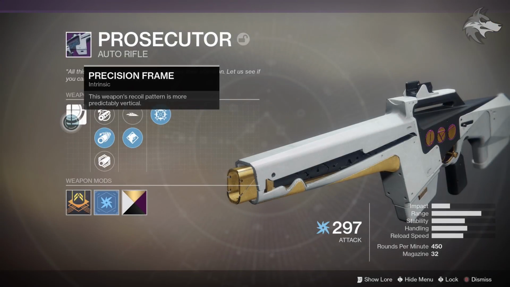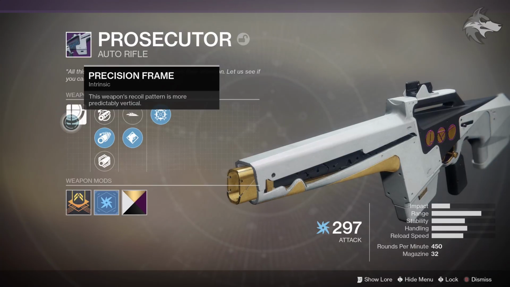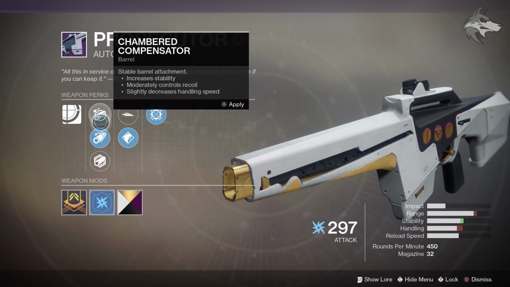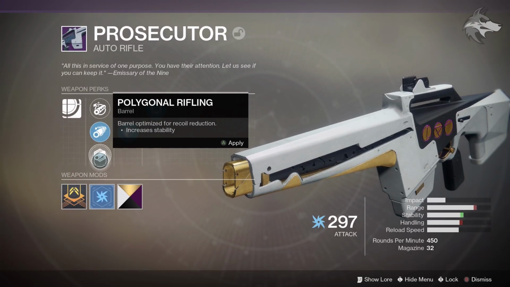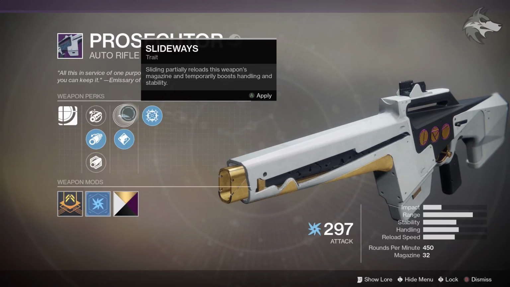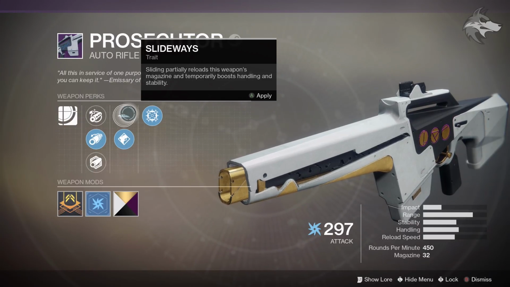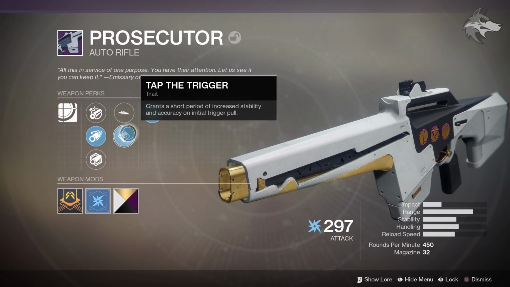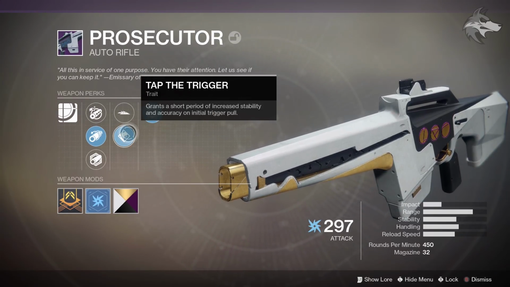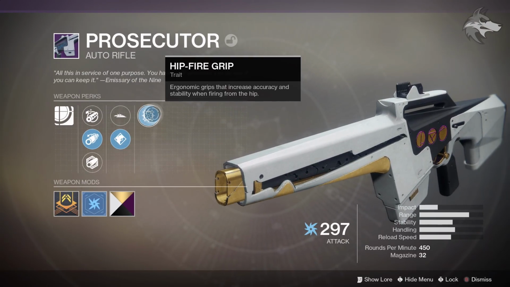Up next, I wanted to talk about a couple of auto rifles. So we have the Prosecutor here, which is actually the new Trials auto rifle. It's a precision frame weapon. We have chambered compensator, corkscrew rifling, and polygonal rifling, as well as slideways, which is a new perk. Sliding partially reloads the weapon's magazine and temporarily boosts handling and stability. We've got tap the trigger, which grants a short period of increased accuracy on initial trigger pull, as well as hip fire grip, which increases accuracy and stability when firing from the hip.